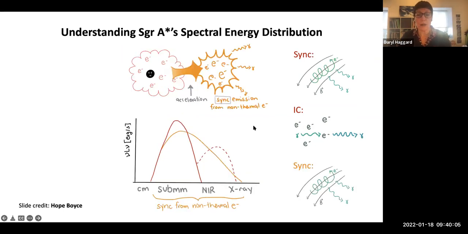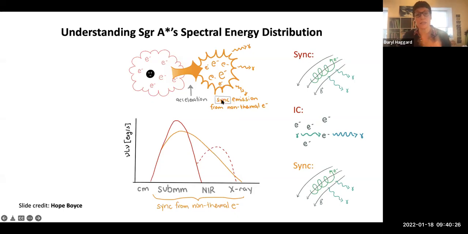All right, so now let's imagine we have some kind of a flare, some sort of energy injection, some acceleration event. These are the flares I've been talking about. And that does a couple things. If it's a compact event, it can compress the electron population and also heat it. So you have some acceleration event, and it impacts your electron population.